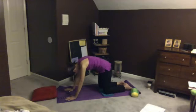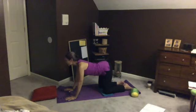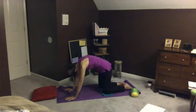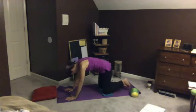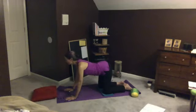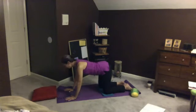Coming back into cat, exhale here. Breathe. Drive the belly down, lift the head and the tail. Exhale, pull the spine upward. Force the head and the tailbone toward one another under the body. And now force the head and the tailbone toward each other on top of the body. Exhaling under, we're slowing the breath. We are deliberately placing everything where we would like for it to be. We're activating the entire core through the movement.